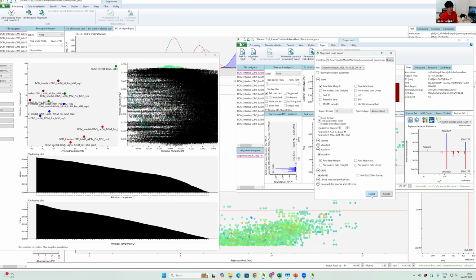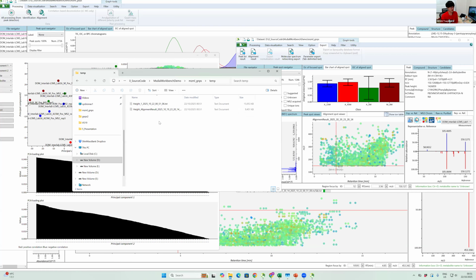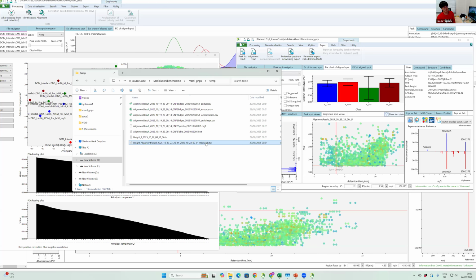Then I click the export button. Then, yeah, something like this. So for example, you will see the mzTab-M file in the output directory.